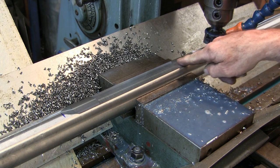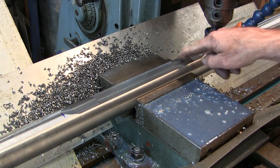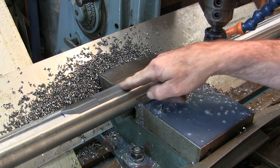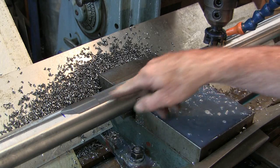All right, I came down. Once I came down to my zero, then I lightly came down till I saw it touching here. So that's why we got that other little swirl there. And then as I was leaving, it was stopping the cut here. So I guess it was back cutting in both directions slightly, no problem there.